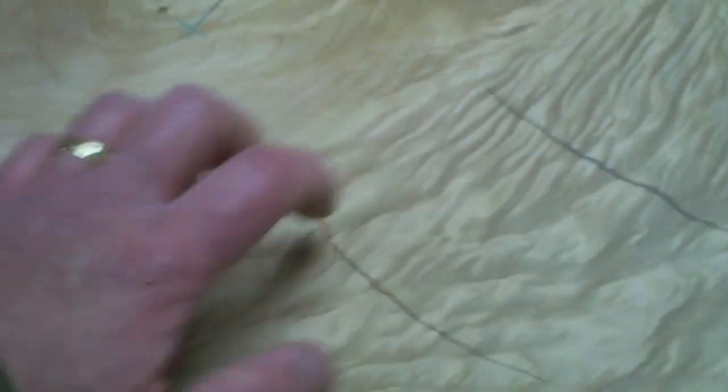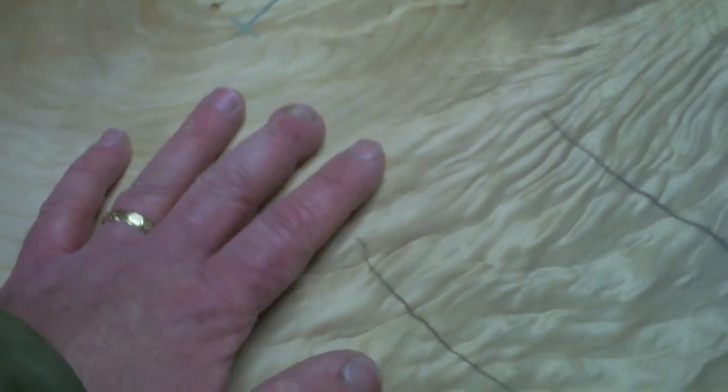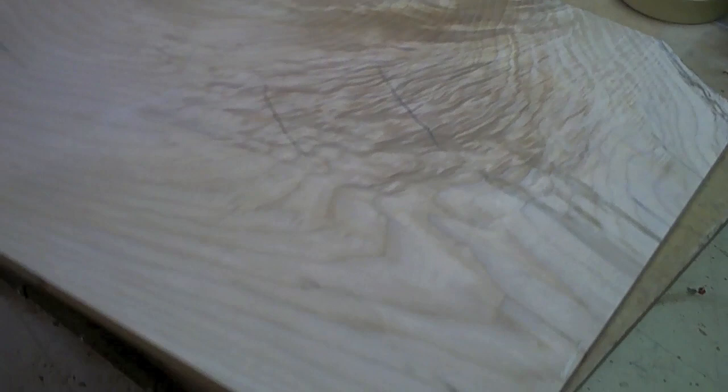But man, look at that quilting — what a beautiful piece. I have no idea what to do with it; it's not very thick, just an offshoot piece, but it was so pretty around that knot. I was thinking maybe a religious theme — a black walnut cross right here on top of the quilting — and then maybe some illuminating light behind it. We're still thinking about it; I just thought you guys might enjoy seeing what came off the racks this time around.